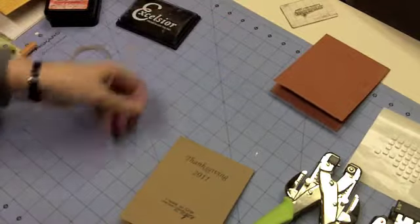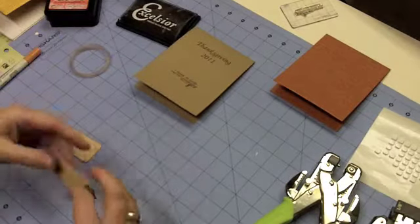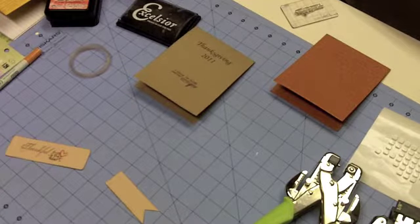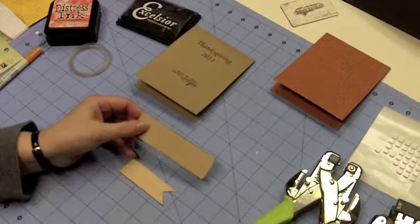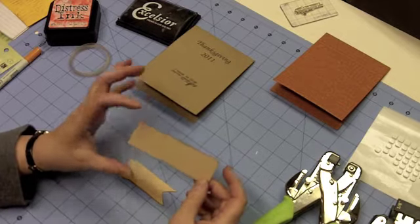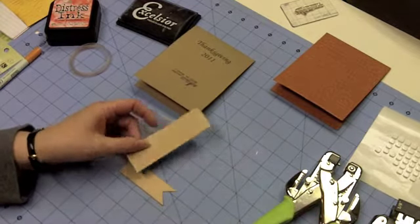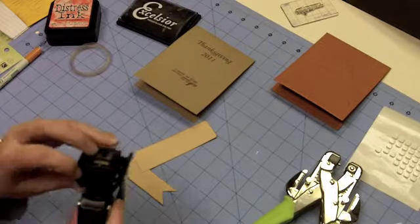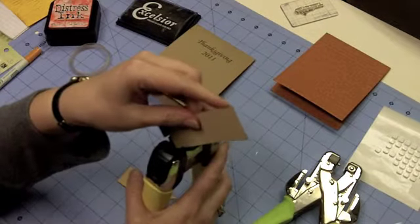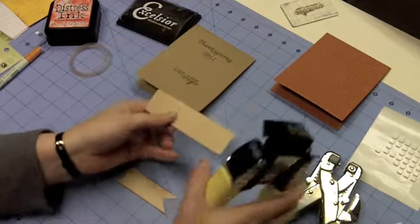So now the next thing that I want to stamp is the inside pieces. So what I did with this one, and it looks like I put one aside, is I took a piece of this toffee colored paper and I trimmed it to 1.5 inches wide by 4 1/4 inches long. And now I'm going to use my corner chomper, and I just want a very subtle corner. So I'm going to use the corner chomper and just use the 1/8 inch side so that I have a rounded corner, but it's just barely rounded.